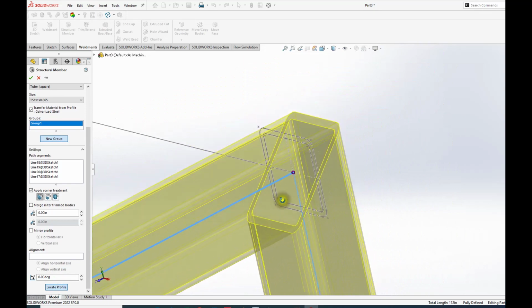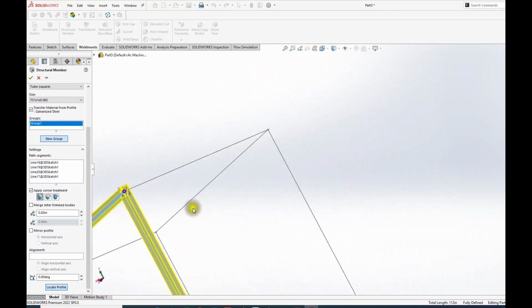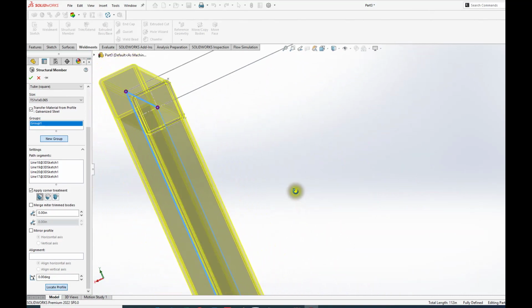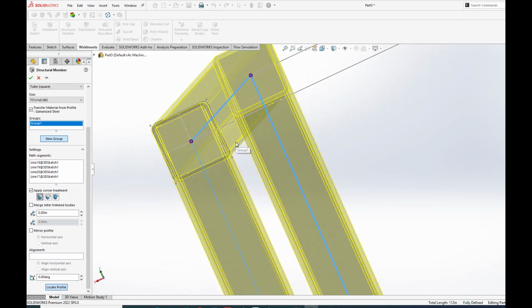Now let's see if I can get this straight so you can see what I'm gonna tell you. Here we go. You see these, the handles right here? Those handles were in my first video of weldment. I don't think that I have those handles because I start with a profile that didn't have those handles, but this one has the handles.